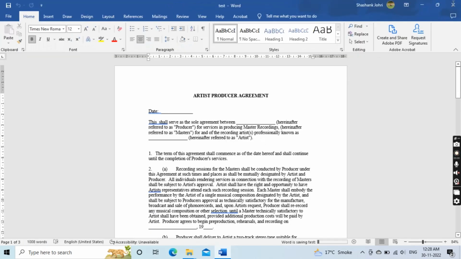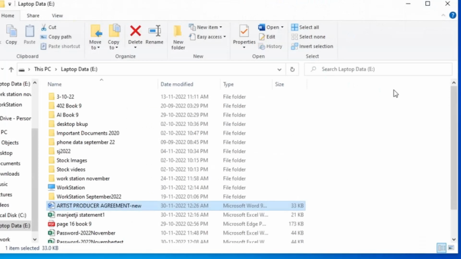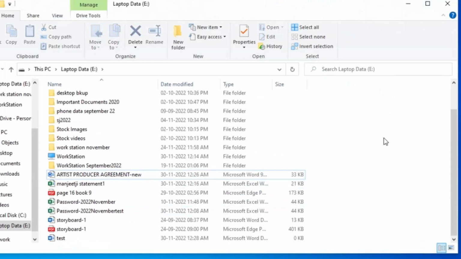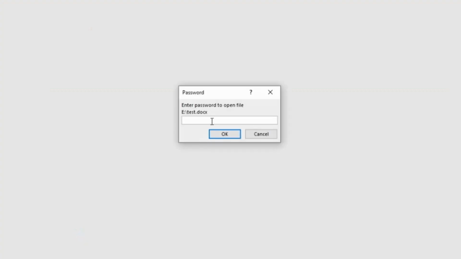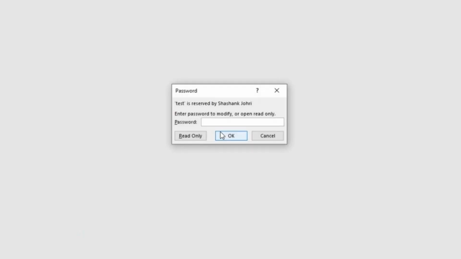I will open the same file now. That is the test file, and now it is asking for the password. The password that I entered first, I am entering here, and now I will click on the OK button.